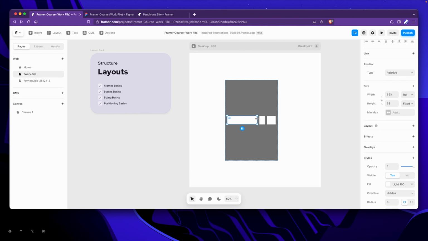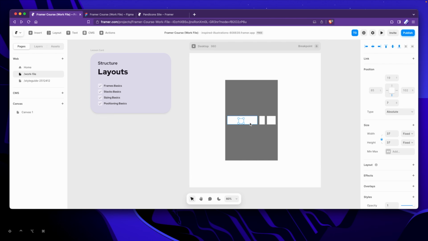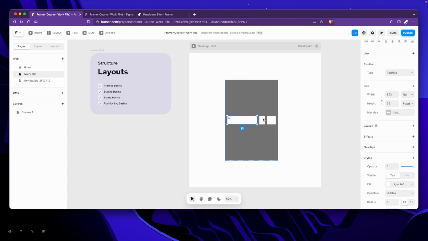Now, to use fit, we need content inside our box. So you can see that for these boxes here, we don't have the option to use fit content. And that's because we don't have anything inside of here. So if I add another frame inside of this box and I make this a layout, because if I check it, you can also just make it into fit content from here, which is going to make it into an auto layout.